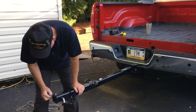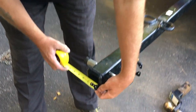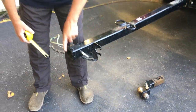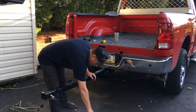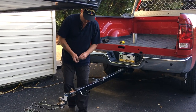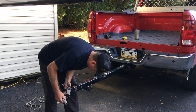Now, on the end of this, we're going from a 5 back down to a 3. And if you look at that, we're at 2 by 2. So we went from a 5 down to a 3. And what that does, without needing a sleeve, it allows us to put our ball right into the end of this. Now I'm going to unlock this one. Of course, everything's got locks on it. We'll line this one up.